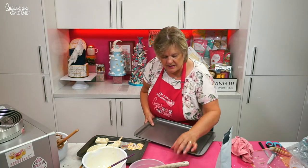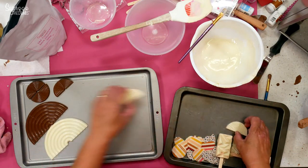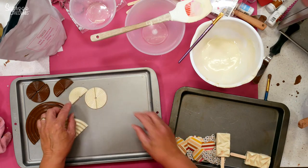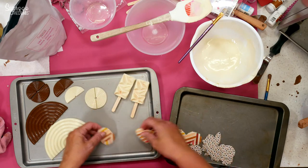So I've got my nice rainbows. We'll get those all painted up in the next few minutes. Oh, with two small rainbows together, it kind of looks a bit like a record. Yeah, a record. I was going to say CD, but oh, it's not a CD.